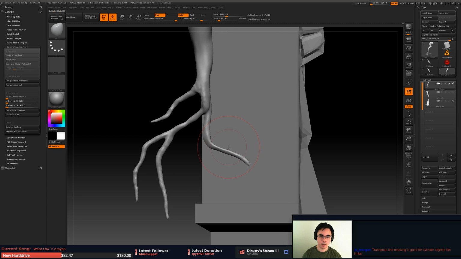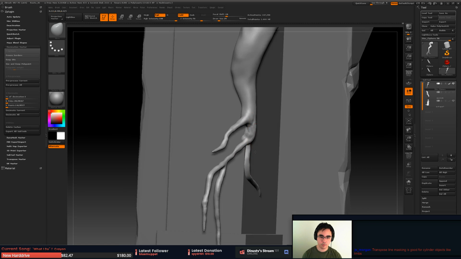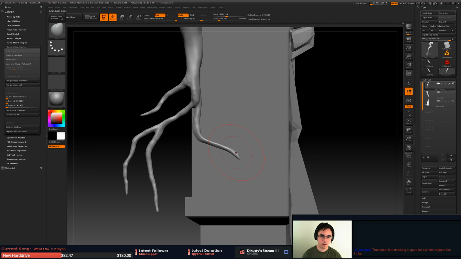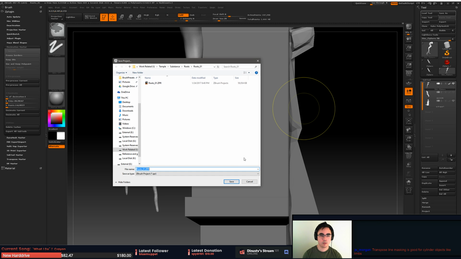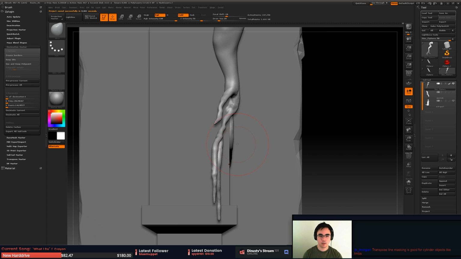This is where the negative move or the invert move is really good. So we're going to say this is a version, just in case, an iteration, just in case something horrible goes on.